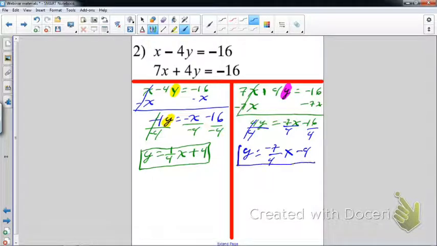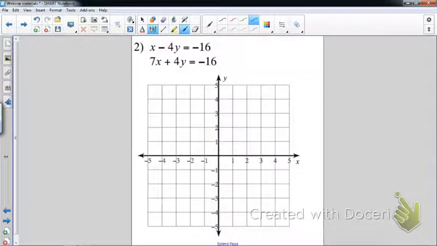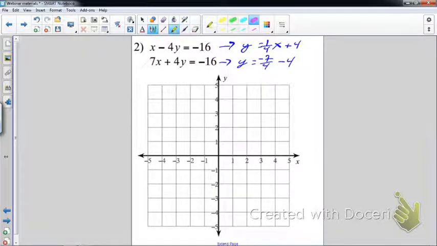So these are the two equations that I'm now going to use to graph here. So again, let me rewrite these two equations so that I have them. We converted this one into y is equal to 1/4 x plus 4, and then we have this one to be y is equal to -7/4 x minus 4. So now I'm going to take the same approach as I did in number 1, where I am looking for my beginning point, or my starting point.